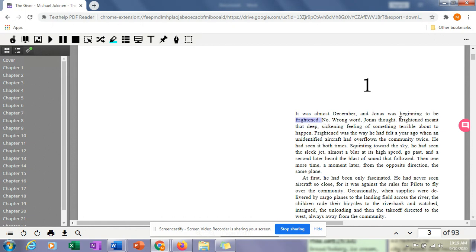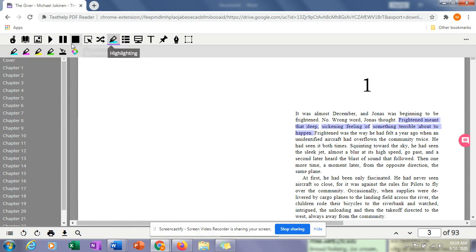So maybe I can just click and drag over some key lines I see. Now I go up to my toolbar. Here's the highlighter tool. Click it, and I can highlight in yellow. I'll pick yellow. You can choose another color if you want. Oh, maybe I decide I don't want to highlight those words. I can just click and drag over the space, back up to my toolbar, and there's this highlighter tool that says clear highlights. Click that, gets rid of it.